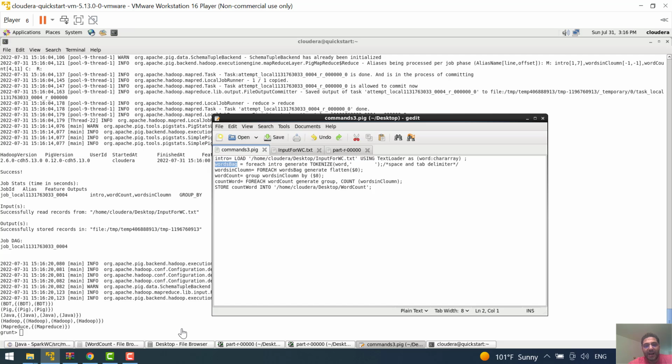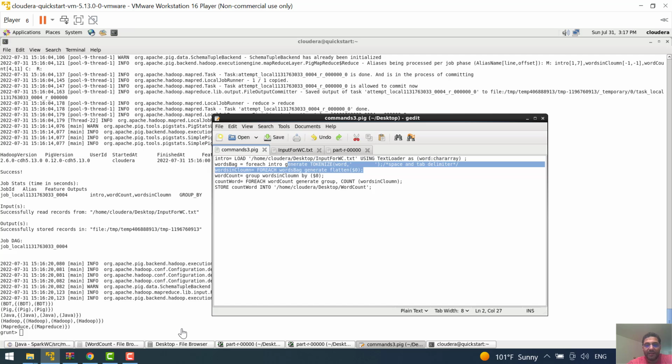And then I wanted to flatten this data into one column with multiple rows, so I can do a group by on it. Flatten is basically: I do for each words bag, which is the output of my previous command, I go through it and generate flatten based on the first column, which is $0.